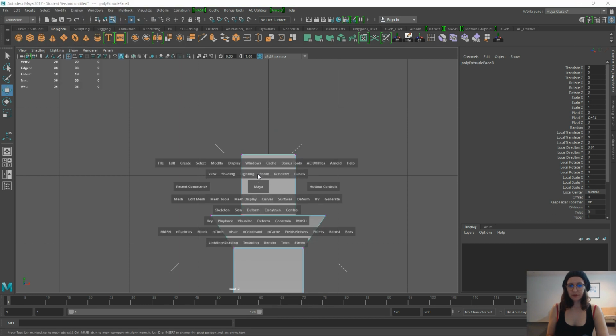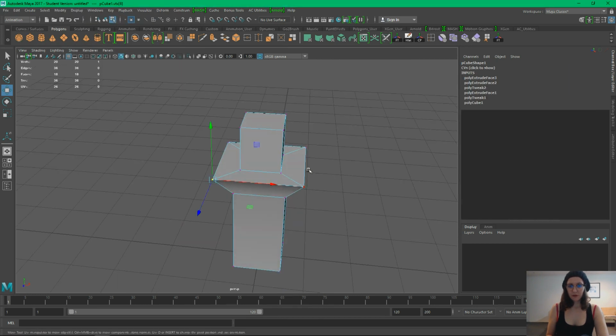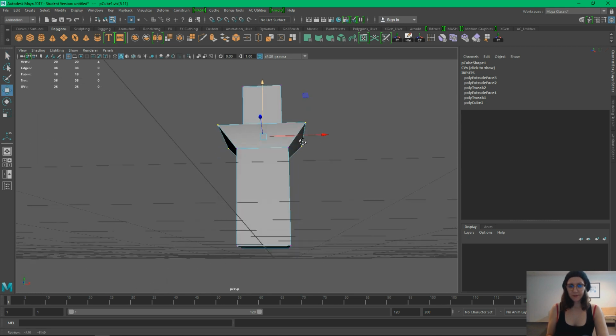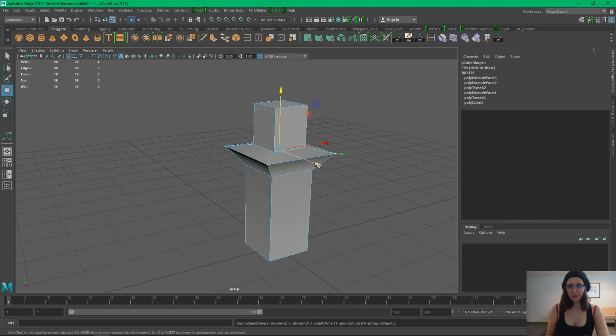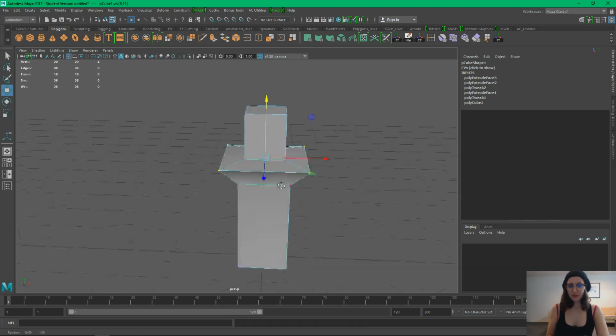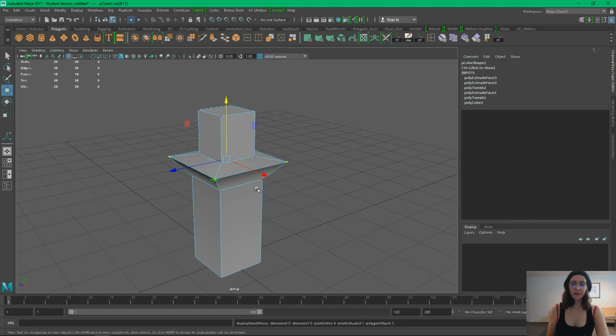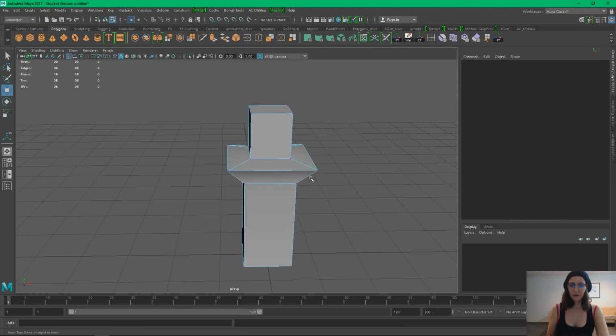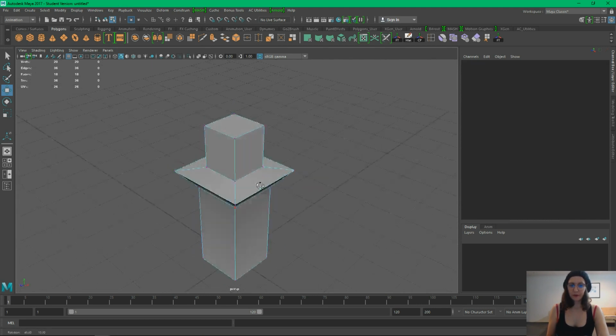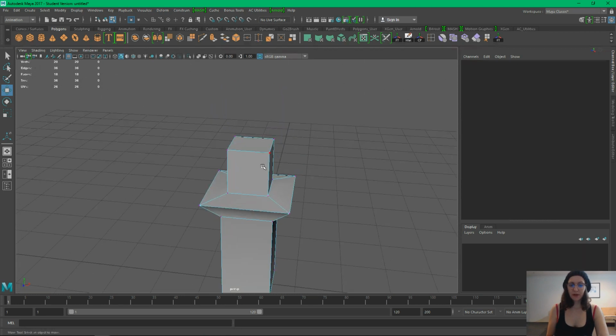Potentially I also want to change this. Oops. Really quickly select things, just to give us a little bit more information to work with. So you will see that I'm switching to 3 just to make sure that we don't have any weird double faces or anything like that.